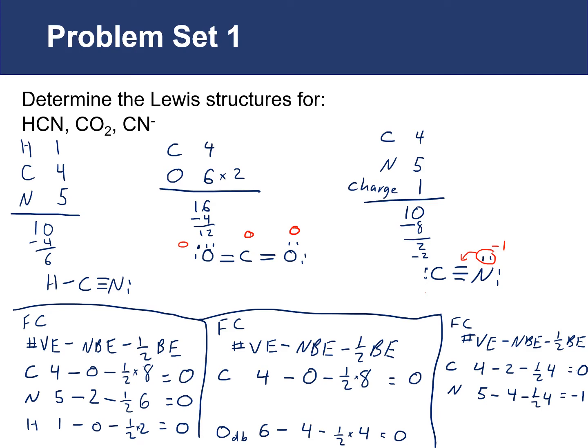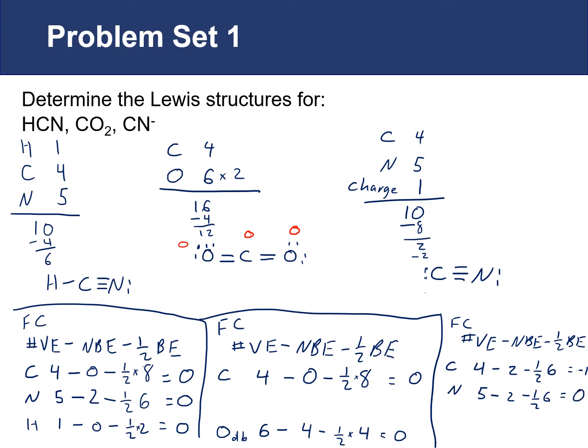Filling this out, going back and doing our formal charges, for carbon it's 4 minus non-bonding electrons is 2 minus 1/2 of our bonding electrons, which is 6 through the triple bond. So carbon will have the -1. Nitrogen, 5 minus, it has 2 non-bonding electrons, minus 1/2 of 6. 5 minus 2 minus 1/2 of 6 is 0.